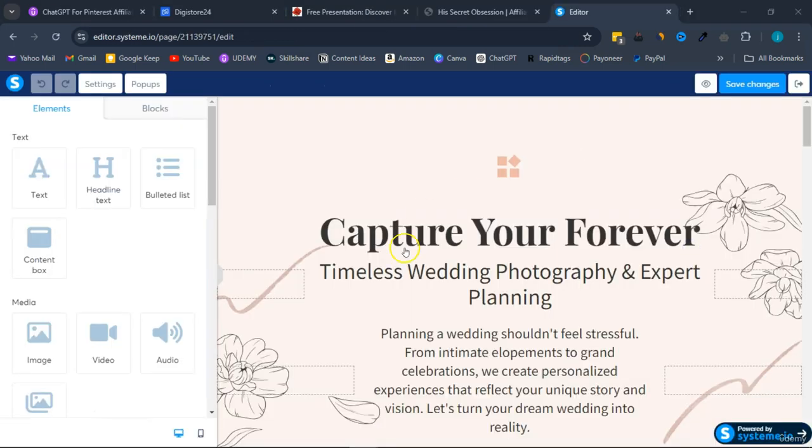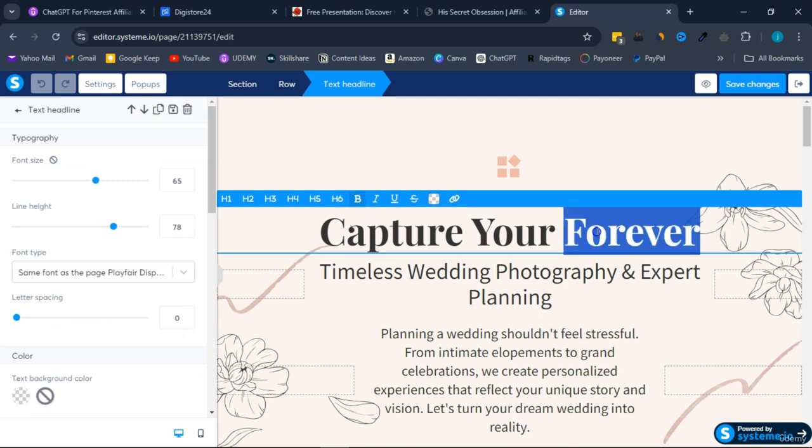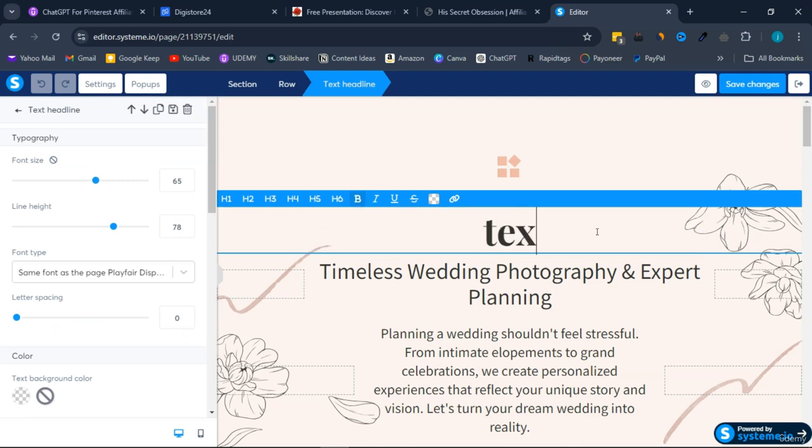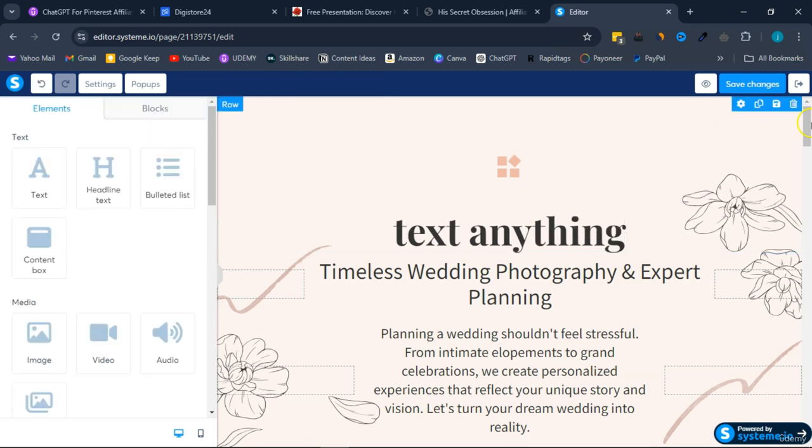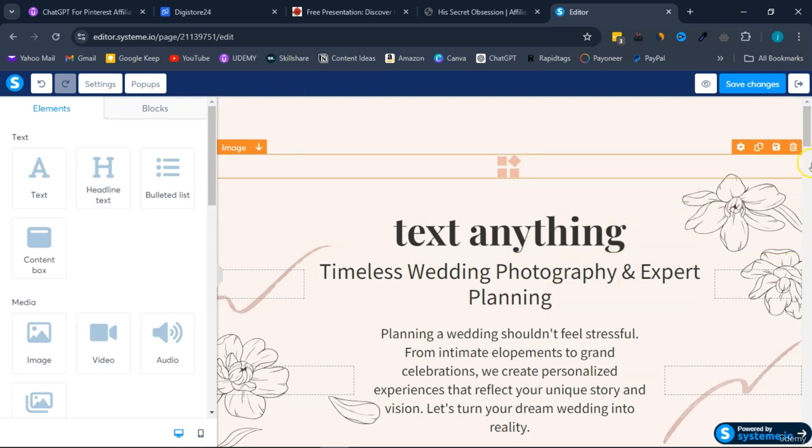Okay, so this is the landing page editor, so you can edit everything on this page. For example, you can click here and you can change the text right here. You can see I can write anything that I want right here. The first thing I'm going to do is start getting rid of all the parts of this template that I do not want.